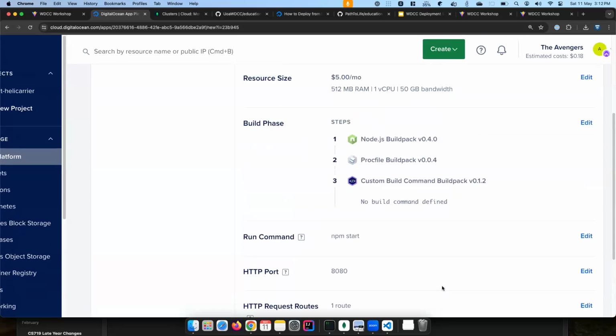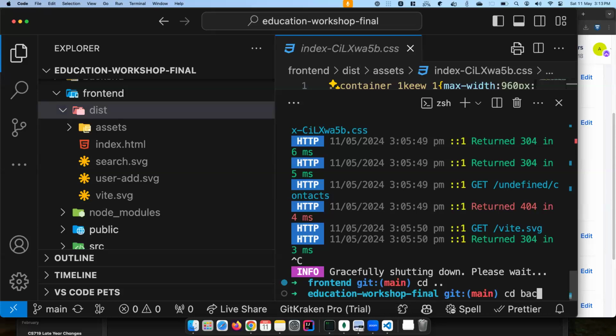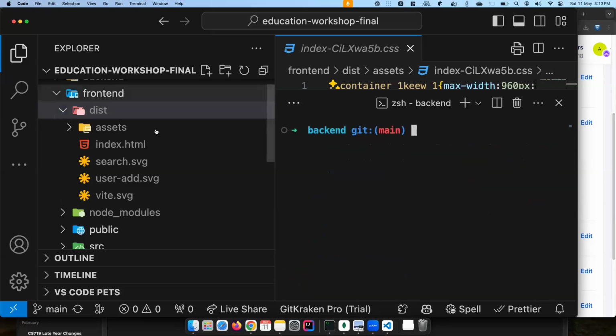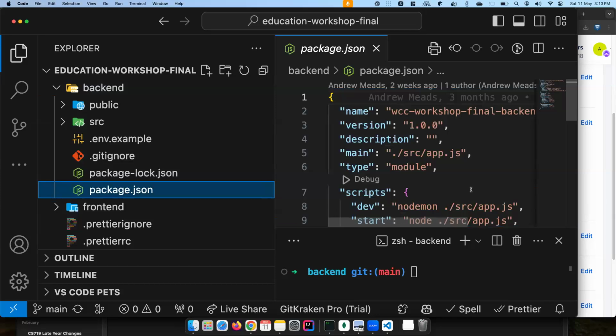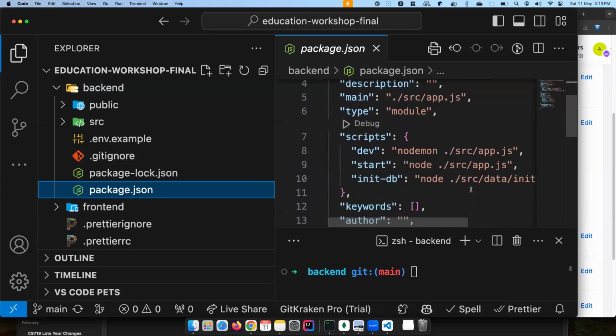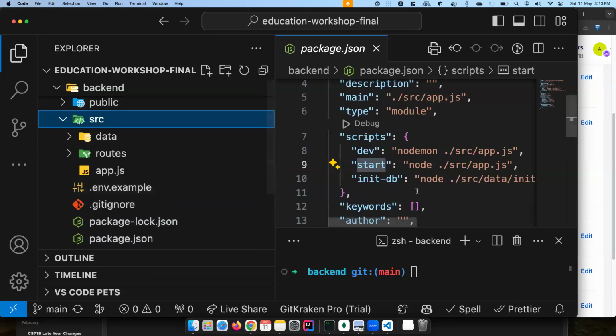Okay. So can someone tell me, when you're currently working on your backend, what is the command that you run to start your backend? Anyone know? npm run dev, right? Yes. So npm run dev, and it starts your backend sometimes. Another thing to identify is that you also have another one called npm run start. So in this case, our backend is actually fairly simple and very easy to use, right?